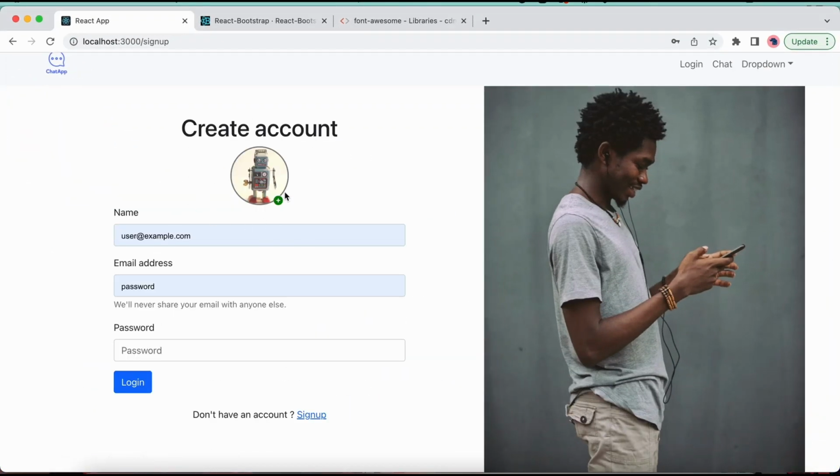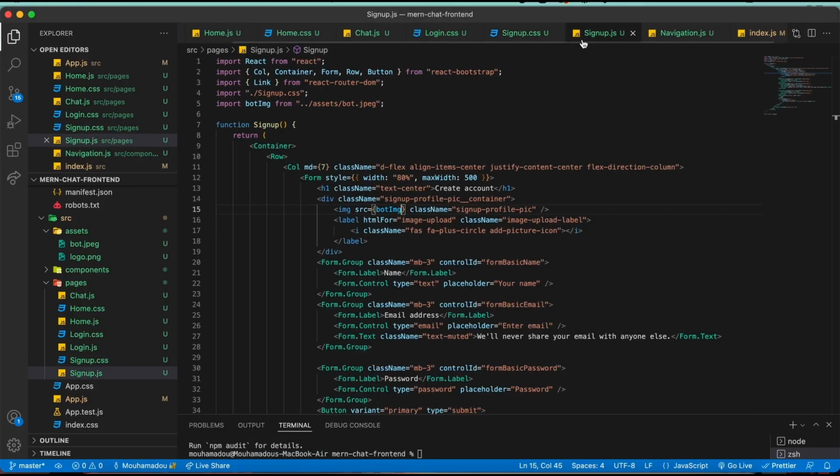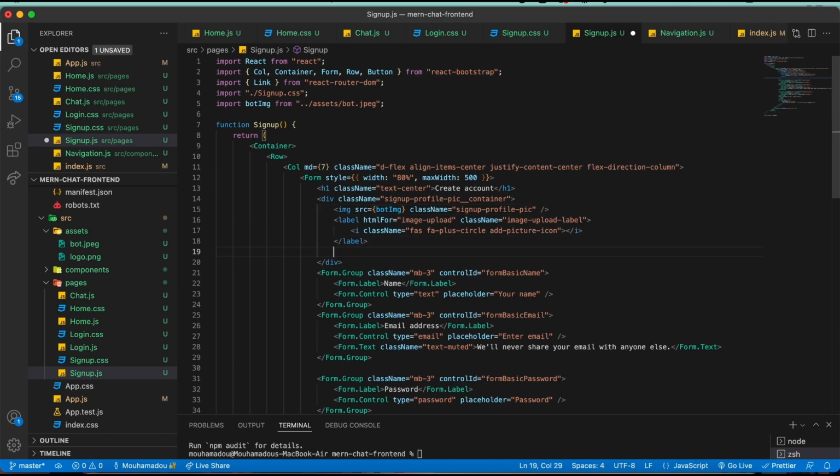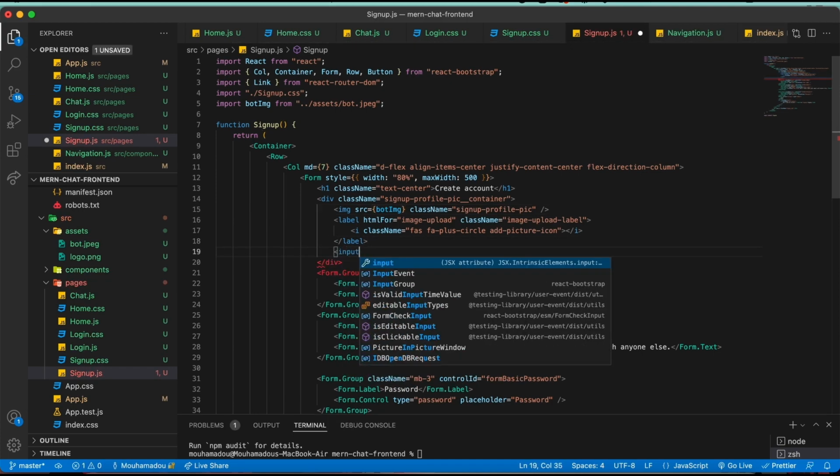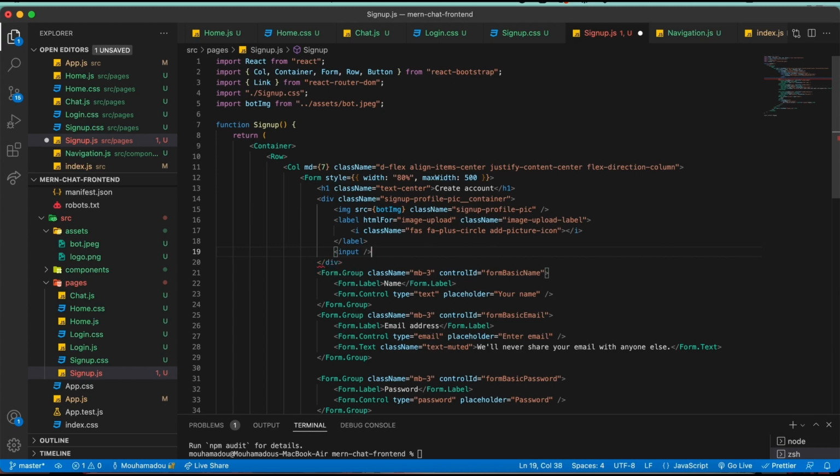So you have this nice image, and when you have the cursor here, okay, so this is the image upload. It's not actually working yet, because below the label we need to have some input, and this input will be of type file.